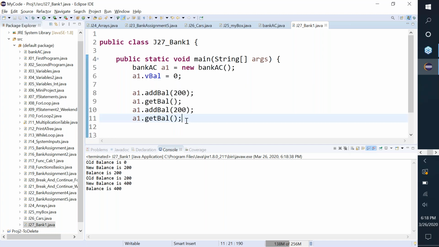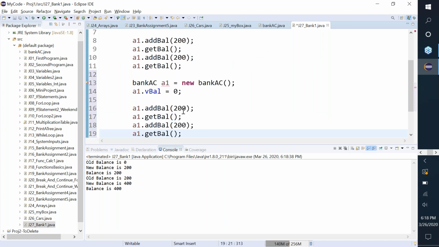Similarly, I could create another account called B1. Okay, or rather, sorry, A2. A2, let us start the balance with something more. Let's say 300. And then if I add 200, get balance, add, and so on. So here I am now maintaining two accounts team. So please get this from a diagram perspective.